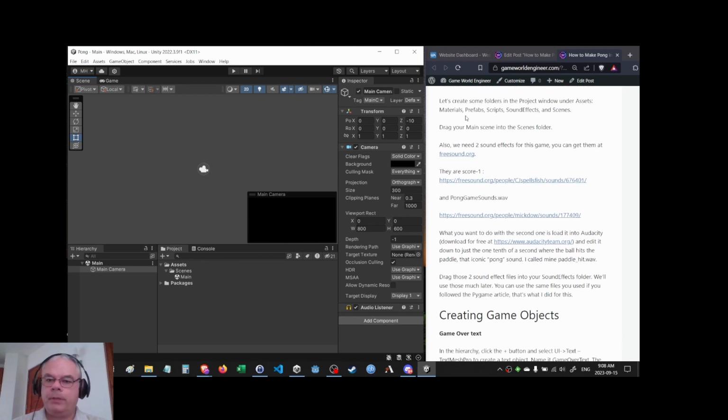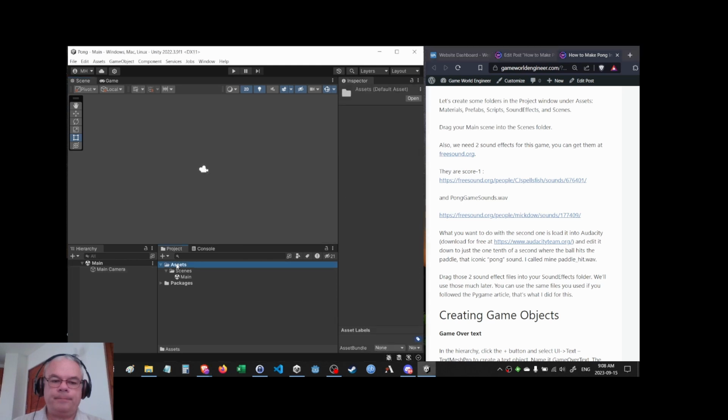Okay, create some folders. Scenes, I don't have to create that. I guess I can delete that from the thing. Okay, create some folders. Materials.